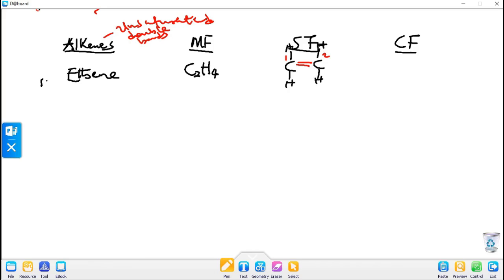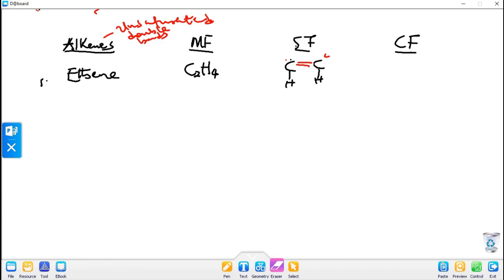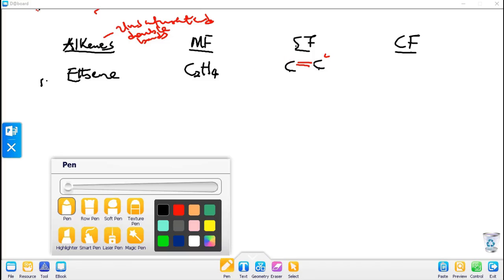Now it is worthy to note that you can place your hydrogen anywhere. It must not be up and down. Your hydrogen can be placed anywhere. So let us take a look at this.